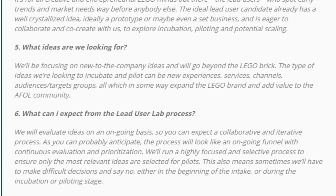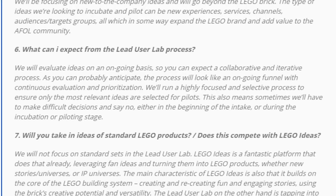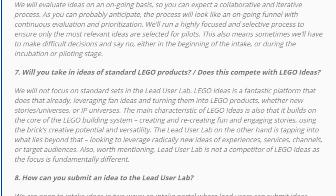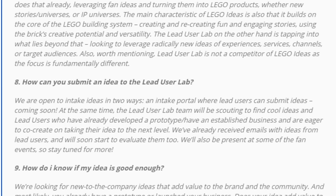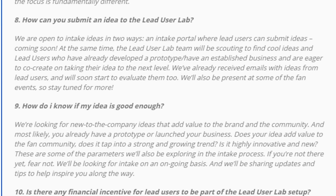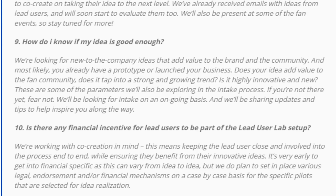They haven't said whether or not there's going to be any financial incentives, like if you have this amazing idea and cultivate this cool new thing. They say you'll have benefits, but they can't specifically say that you'll get financial endorsement or whatever. So it is kind of funny, because usually when people are hired by companies to think of these ideas, they get paid lots and lots of money. Anyways, guys, let's jump back to me in the LEGO lab room.